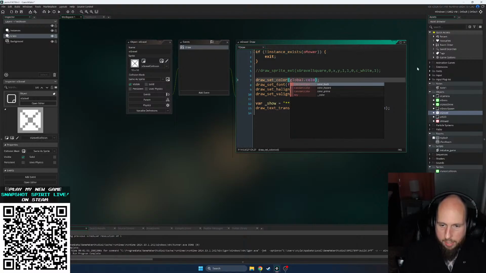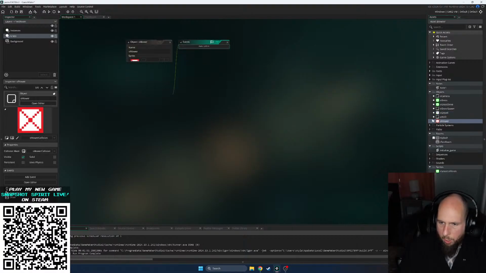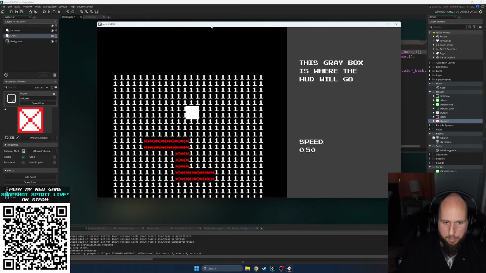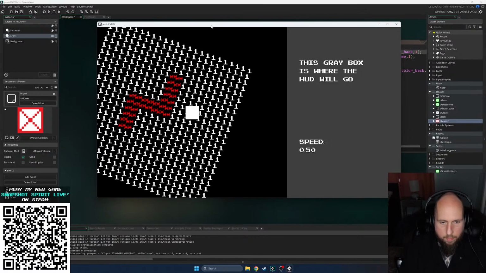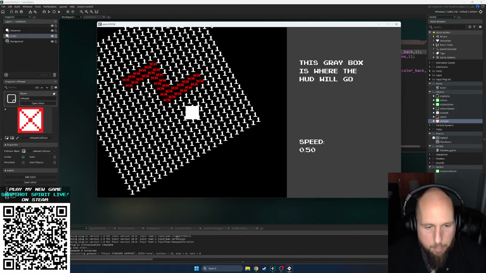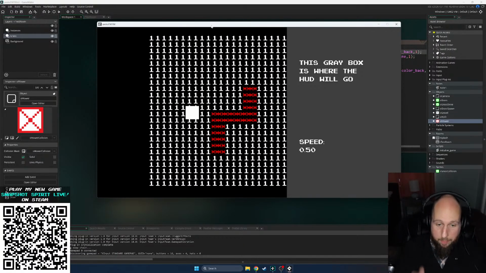Global.color hazard. And then mower already did. Is that it? Yeah. There we go. I still need to figure out the mower look, but that is looking sick.